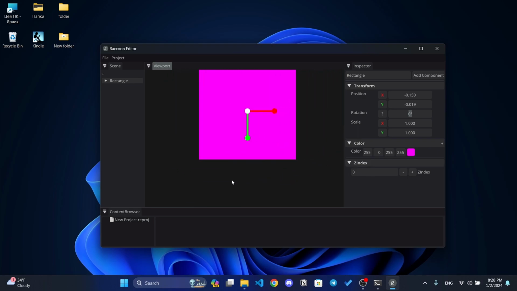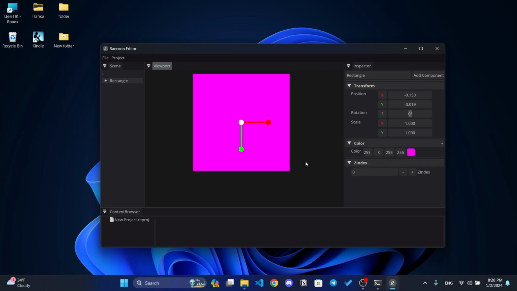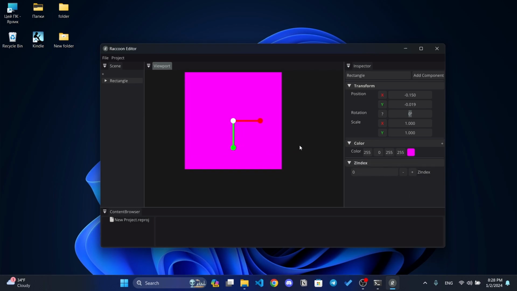Okay, and also as you can see, we have a z-index component. And what is this? The z-index component is something that has influence on the draw order of our renderable components. So here, as you can see, by default, z-index is 0.